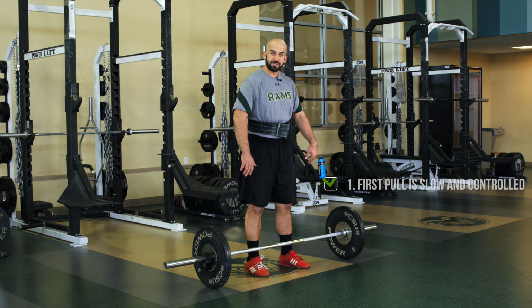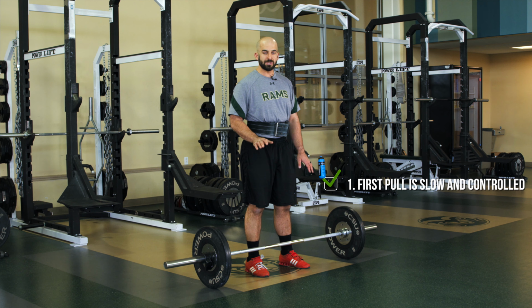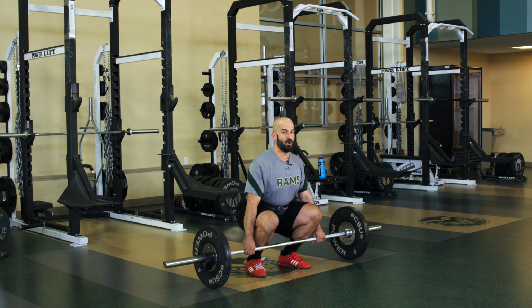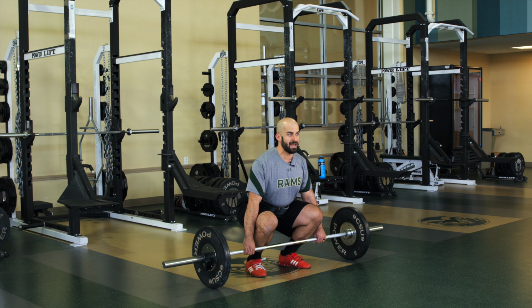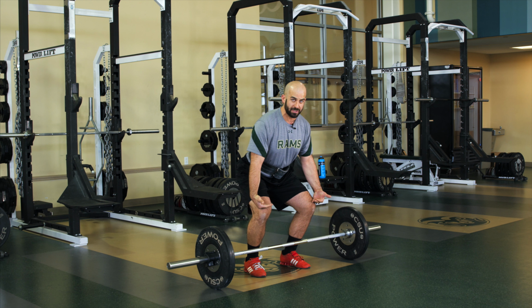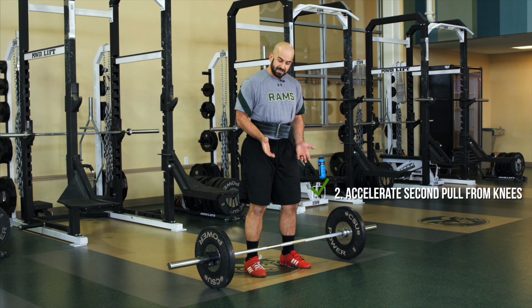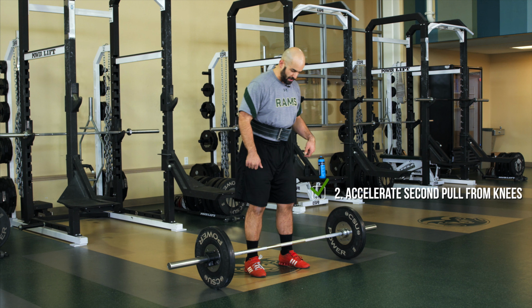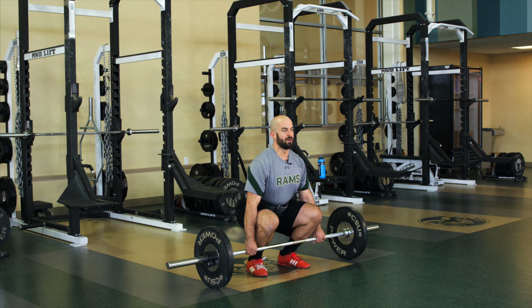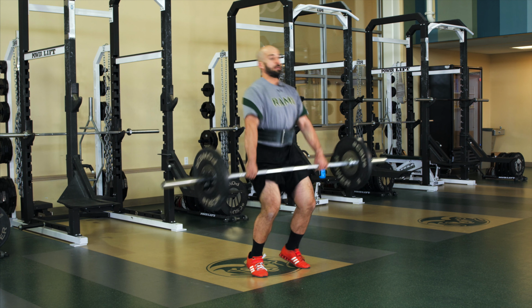The first pull is a slow and controlled movement. Not necessarily too slow, but just slow enough that you can maintain your posture. You want to be able to keep your hips low, your chest up, your core tight, and your scaps nice and contracted. Once the bar gets to your knees, being the power position, you go ahead and accelerate, extend the hips, pull the bar up to your chin as such. Low hips, tall chest, retract your scaps, nice tight core, nice and controlled, and up.